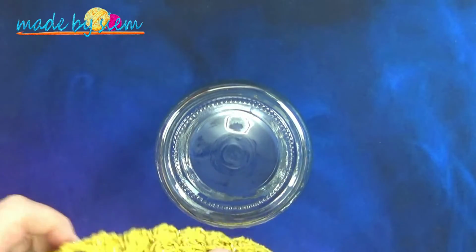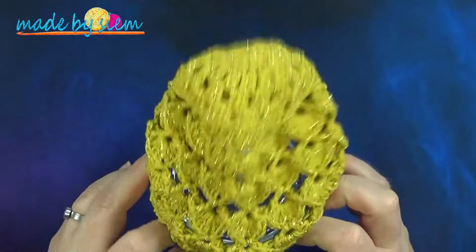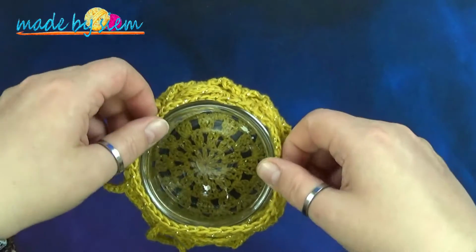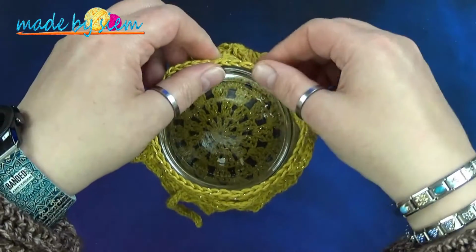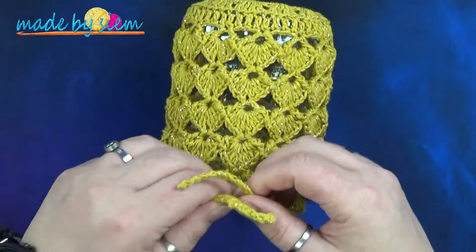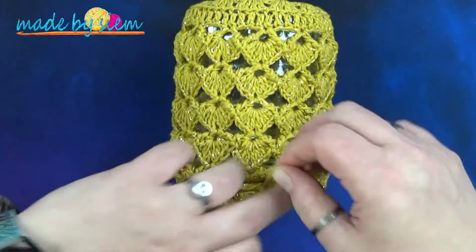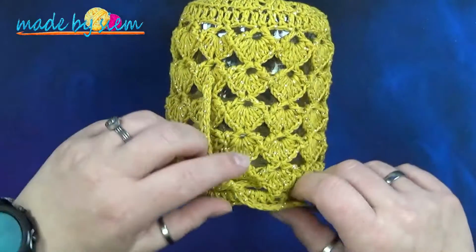Okay. Here's my jar. I'm going to put the cozy over the bottom of the jar, and then fix it up a little. Sorry, I'm having the hiccups. Fixing it a little, and then tie a knot or 2 knots. There you go.